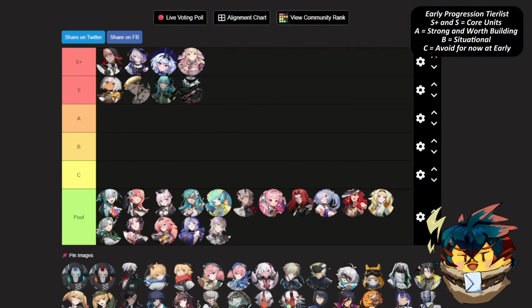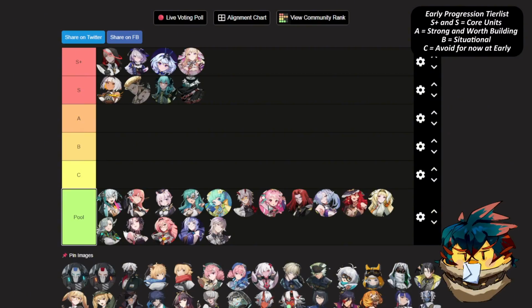So Kloss, she actually got a nerf in her kit to reduce her unique debuff to remove the speed down. So she's no longer able to stack the speed down with the speed down debuff to make it like 54% speed down anymore. Even though they removed it, I will still say she's still very strong.